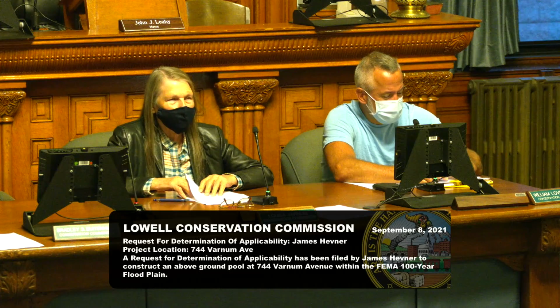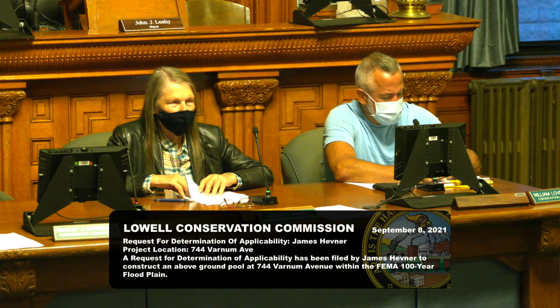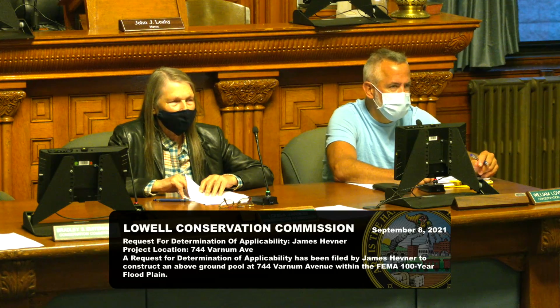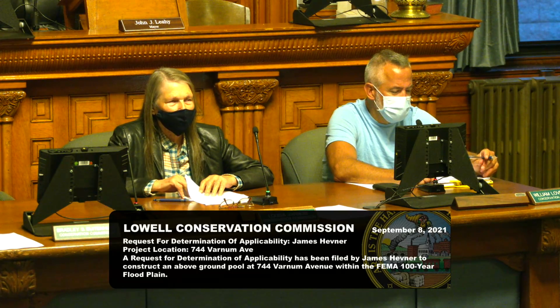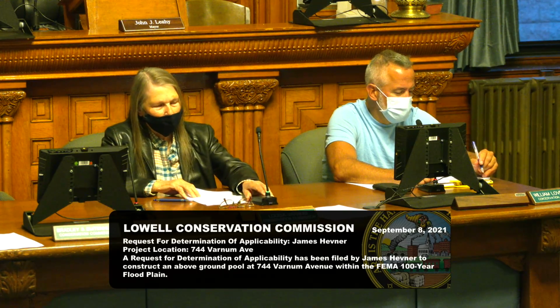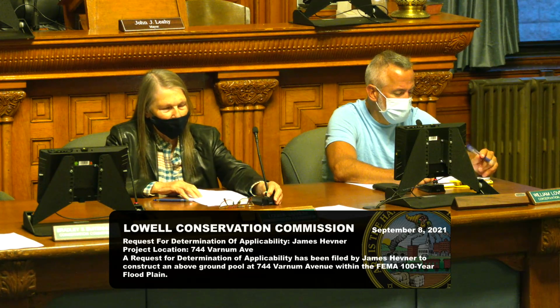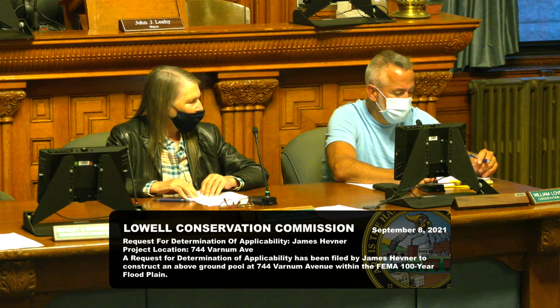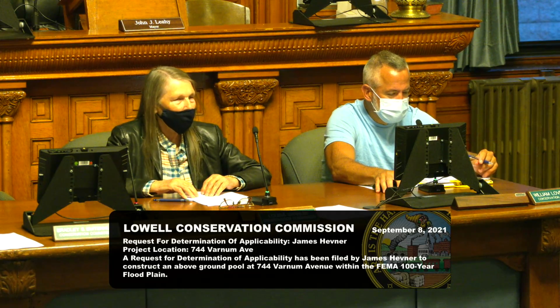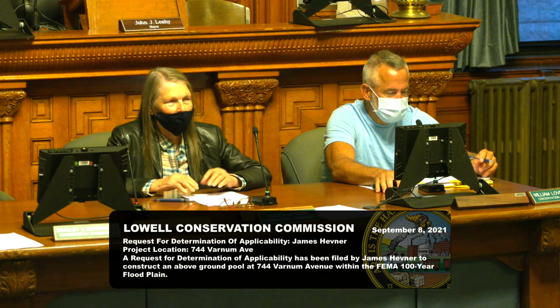What that means is that it's within the resource area, but it's not something that's going to negatively impact the resource, at least not permanently or not significantly so much that we would have to say you couldn't do it. So we have approved some pools within a certain length from the resource, and let's have a vote on that. All those in favor? Aye. Aye. Aye. Aye. So 4 ayes, that's approved, and the office will have the paperwork for you within a couple of days, I think.